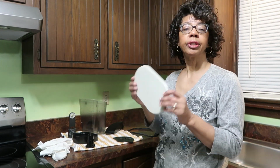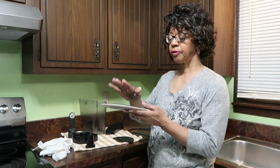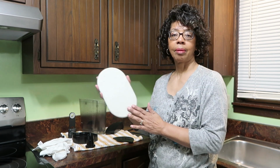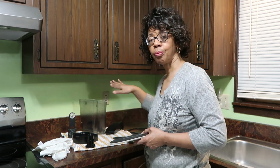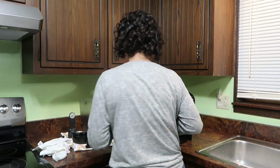And this is one of those little furniture movers. You put the furniture on it and then the slick bottom allows things to move easily. I have my Keurig sitting on this because when I have it back in the corner, sometimes I need to move it out and push it back.